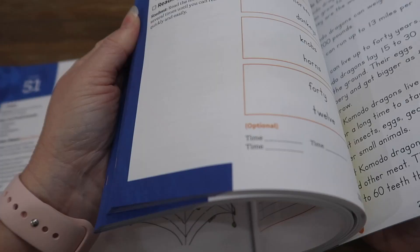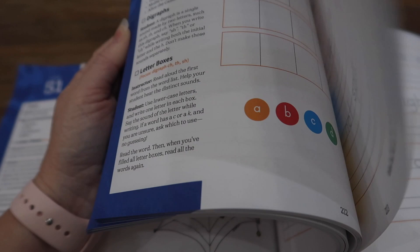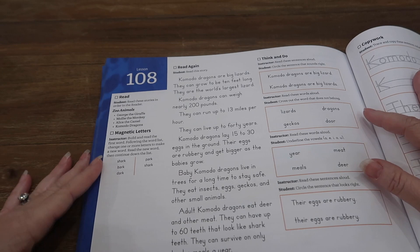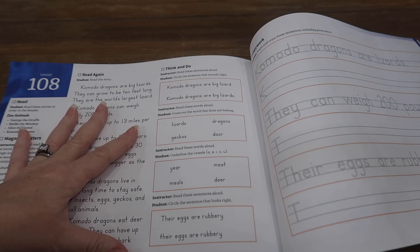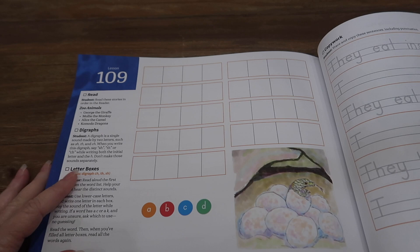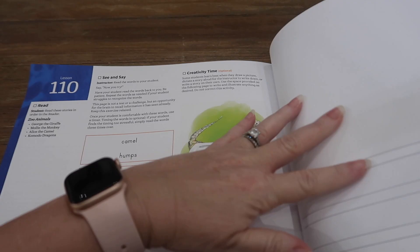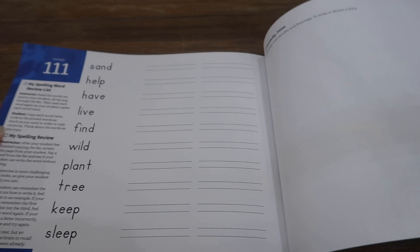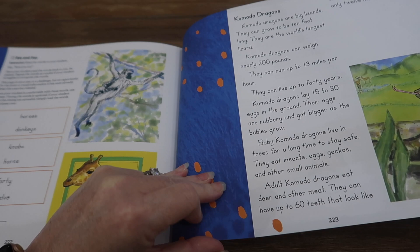Looking at the last section, they're reading the Zoo Animals stories — much longer with many more words. The magnetic letter words include shark, bark, dark, park, and shark again. They still have Think and Do and copywork with sentences from the story. The letter boxes now focus on diagrams: CH, TH, and SH. There are also assessment sections to read words quickly, spelling words at the end of the book, a final reading assessment to read the Komodo dragon story, and a final certificate of achievement for lessons 97 to 112.